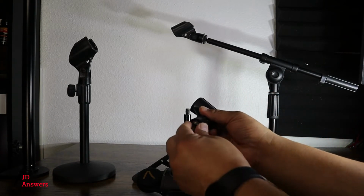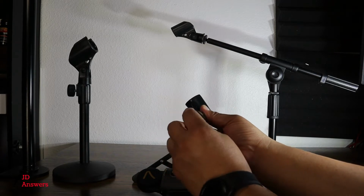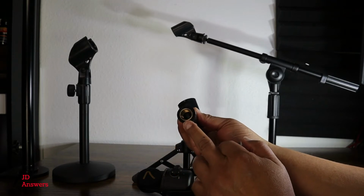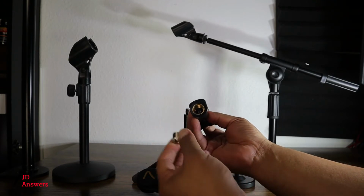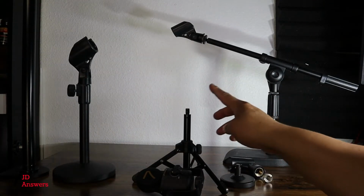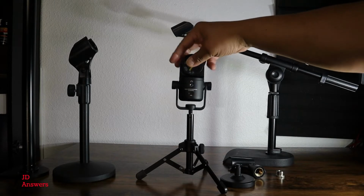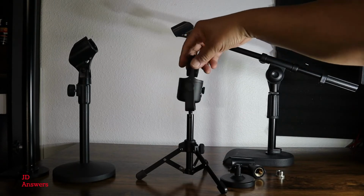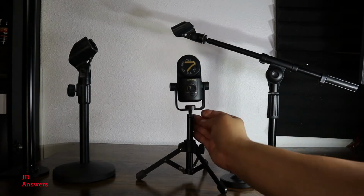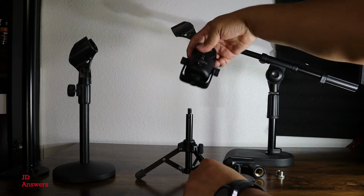Now, on the bottom of the microphone is an adapter that most of these have. And what it does, it converts this larger outlet to a smaller one, to the 3/8. So for right now, this mount is already at a 3/8. All right, so let's try the first one. Let's go ahead and just start turning it. And you can see where it's already in there. Okay, so this is already in the mount. All right, let's take that one off and let's go to the next one.